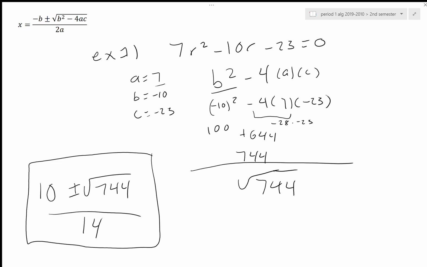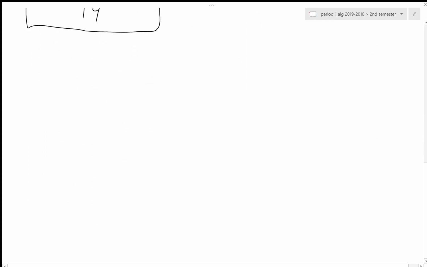Okay? So again, we did what we learned on Monday. You get your answer. Normally on Monday I told you to put 2 real solutions. Now all I want you to do is tell me if 744 has a square root. Use the calculator. If you need me to, I'll show you guys how to do it. And if it doesn't, then you just do this right here. Simple. Okay? Let me show you what happens when it does have a square root.